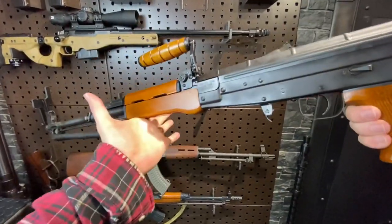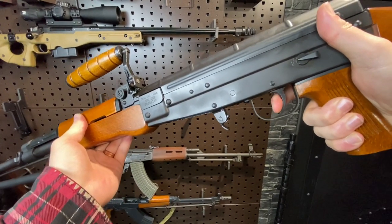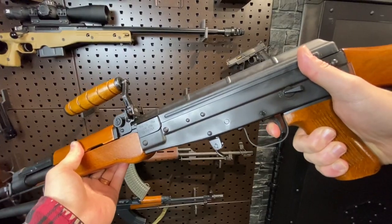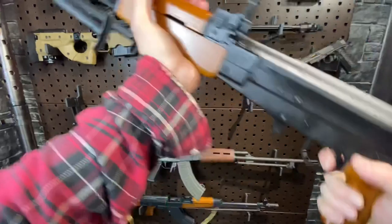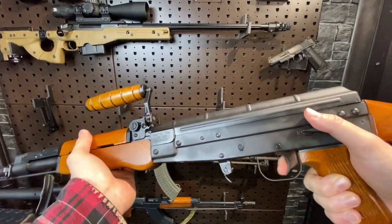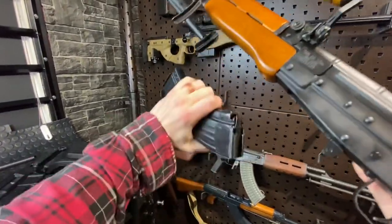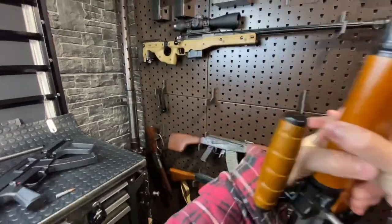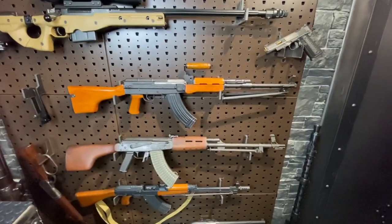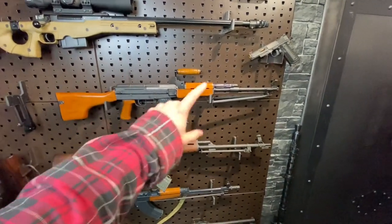While I've got the gun up here, let's do a trigger pull. We've got a bit of initial take-up - it's a little gritty, not exactly a fully smooth pull. Then you start pulling into this kind of mushy section and then it just kind of breaks. Not a particularly nice trigger, but the reset is nice - it's tactile and audible. The trigger pull is somewhere around six and a half pounds. The magazine makes use of a traditional paddle mag release with that rock and lock, just like an AK. Basically, the Chinese did this because they already had some AKs from the Russians but didn't have the Russian technical package, so they had to recreate it themselves - that's where they took the liberties of doing a few things their own way.